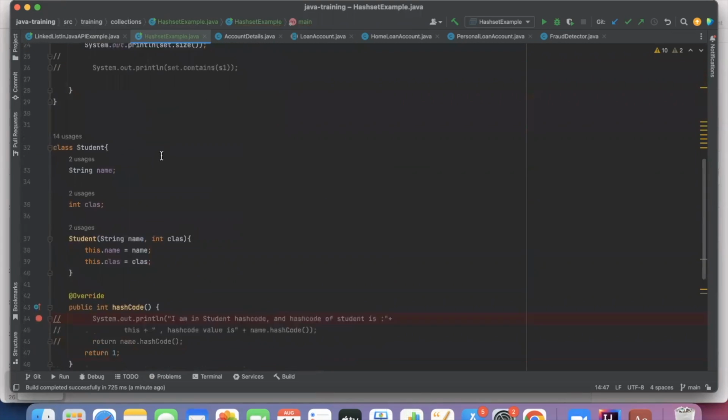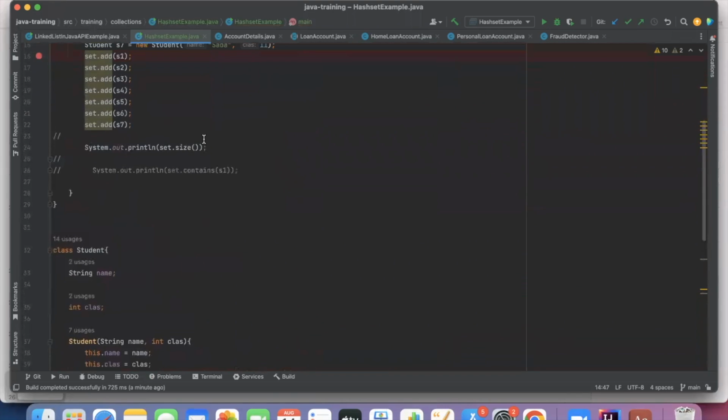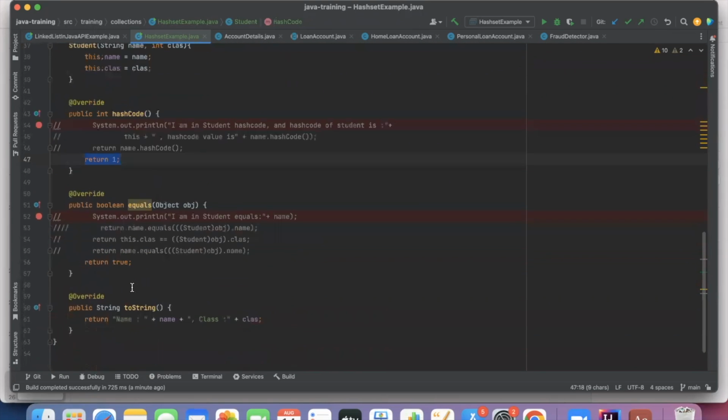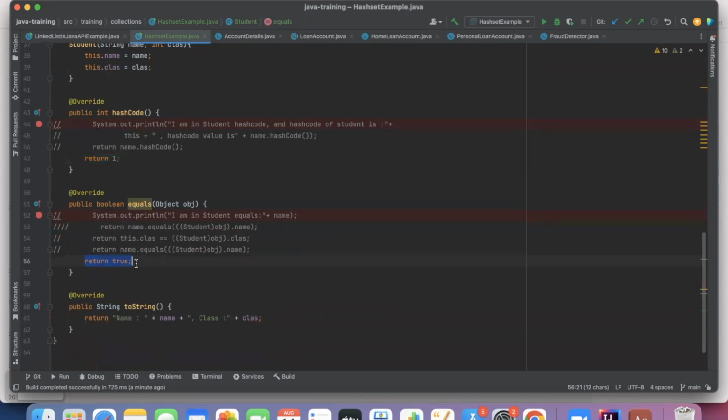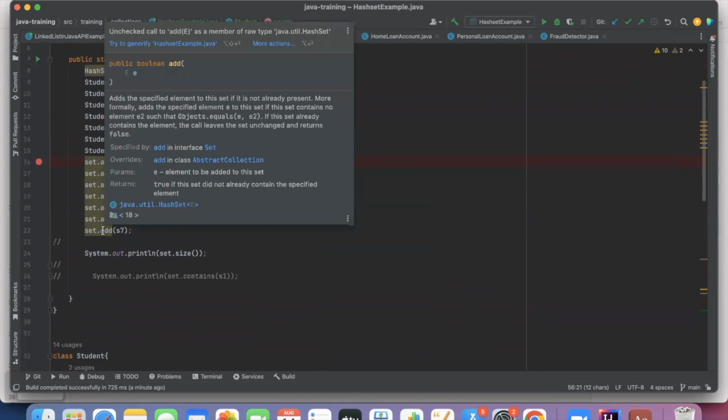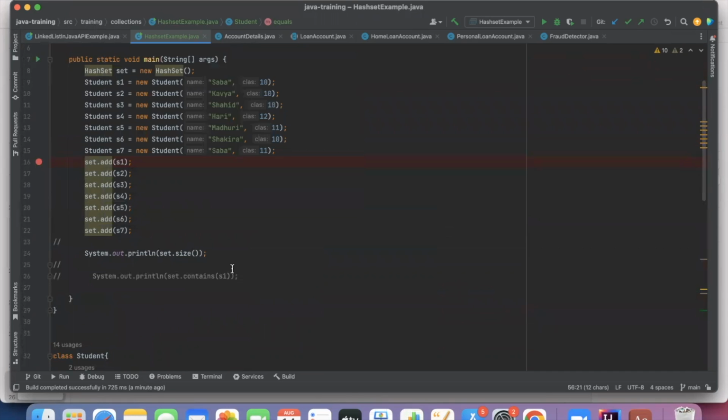So can you guys guess what the total size is here for me? I'm returning 1 for each and every object, and true in case it calls the equals method. So what will be my set size? Dharani, can you guess?